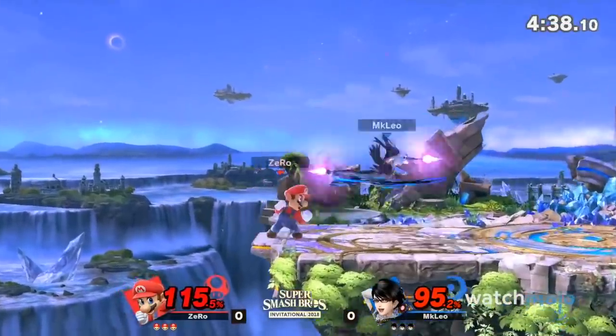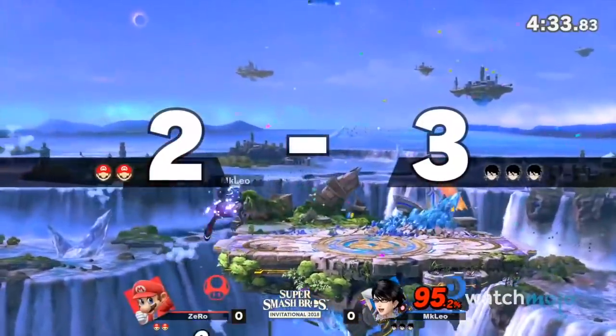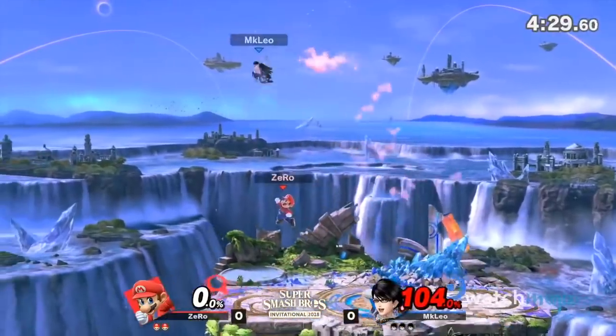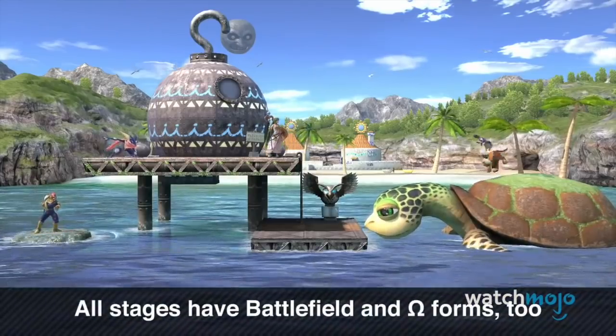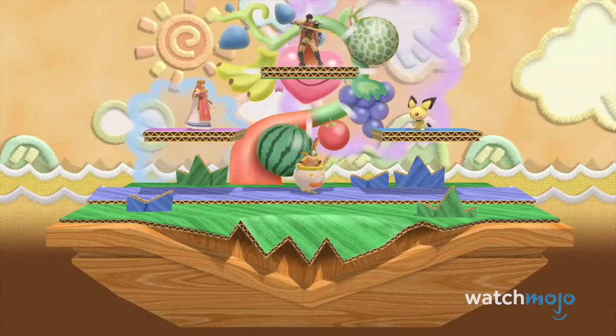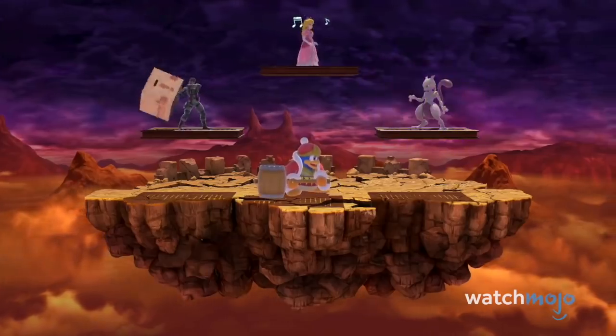Smash Bros. for Wii U marked the first time in the series where players could access Final Destination versions of their favorite stages, dubbed Omega Stages. In Smash Bros. Ultimate, this nifty feature will be receiving an additional option. Not only will you be able to play the Omega versions of any stage, but every stage will have its own Battlefield version as well.